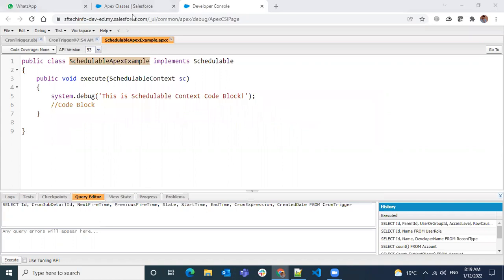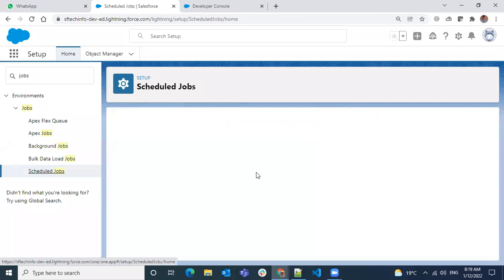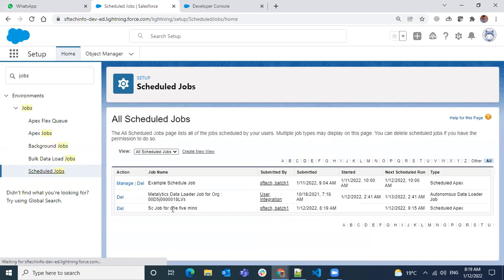So let's check the scheduled jobs. What is created? The next run will be at 9:15. Why? Because we gave only the 15th minute, right?